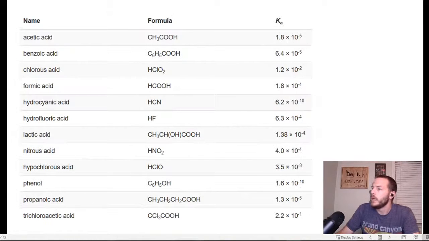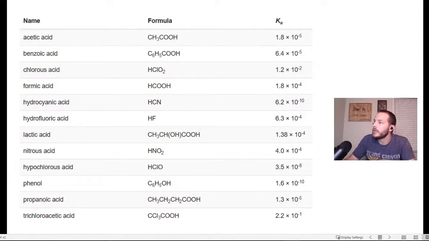Okay, so just so that you guys can get a little bit more of an intuitive understanding of the acid ionization constant, Ka, I've pulled this off the internet. This is just a list of a few weak acids and their corresponding Ka values. Notice that they're kind of all over the place. Down at the bottom, you have trichloroacetic acid, which for a weak acid is actually pretty strong, with a Ka value of 2.2 times 10 to the minus 1. The larger the Ka value, the stronger the acid, as I'm sure you have probably already figured out. But then all the way up here, you have hydrocyanic acid, 6.2 times 10 to the minus 10, which is a very, very, very small number. So that would be a very, very weak acid.